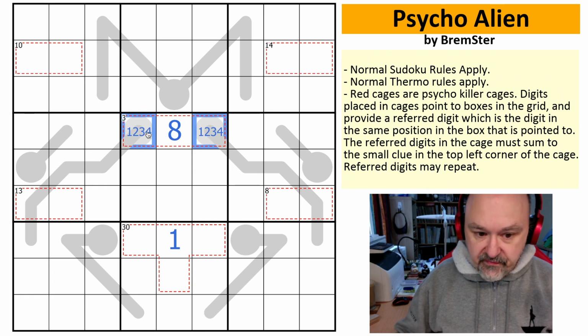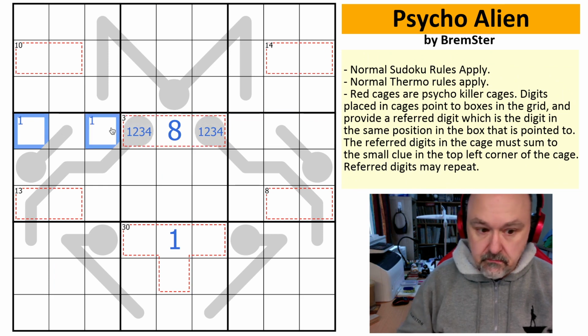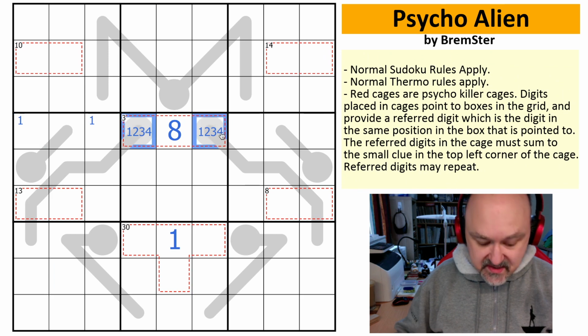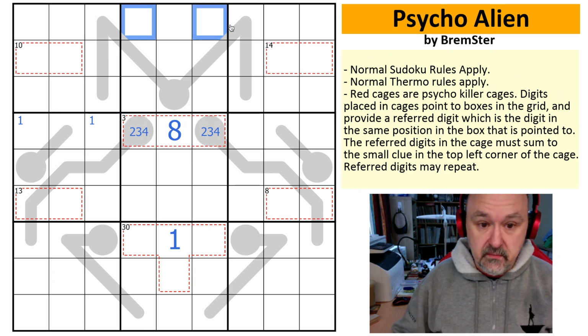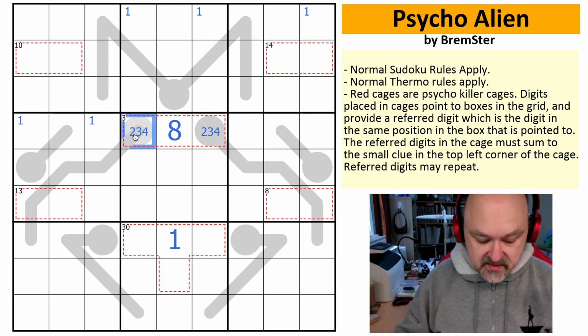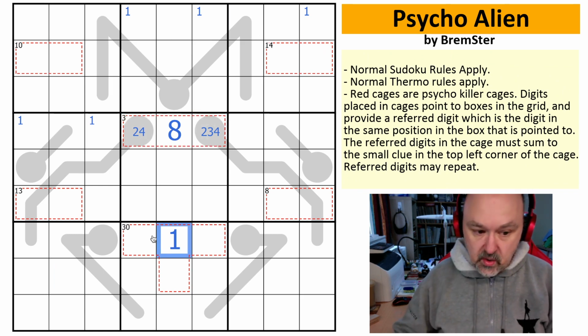This now means that the value it gets from this row, where it gets the 1, must be in box 4. So the 1 must be in one of those 2 cells, because it can't get it from the middle one, and couldn't because of the thermo anyway. So it must get it from one of those 2 cells, which means neither of these can be a 1. Because neither of these can be a 1, then the 1 must come from one of those 4 cells, and this can't be a 1, so that cannot be a 3. And that is how you can get the initial population of this psycho killer cage, and determine the potential possibilities of the positions of the 1s.